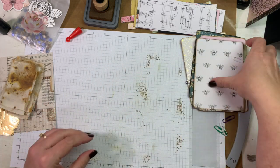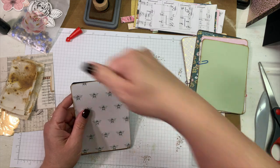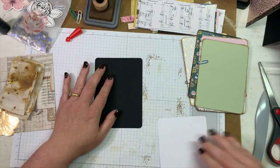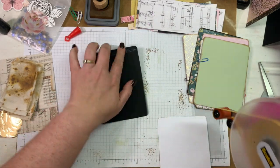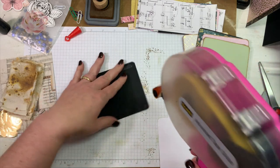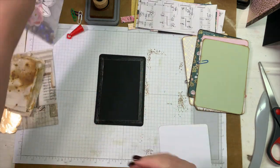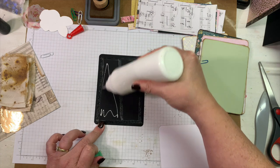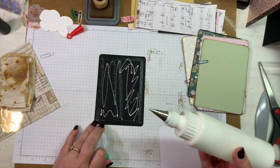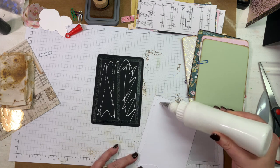I'll do one more with you, and then, if you're making this along with me, you can pause the video and do the rest of the fabric binding on yours and then come back to me when I get to the next part. So right now, all we're figuring out and doing is our binding. Gracious, everything's so sticky. It's sticking to everything. One down the middle. And then liquid glue where there's not any of that. Liquid glue on the back of our other piece of the panel.